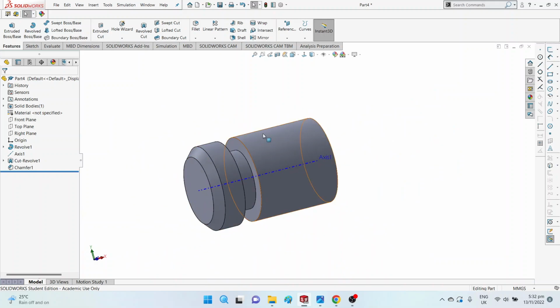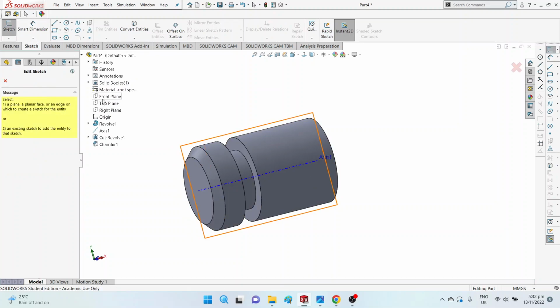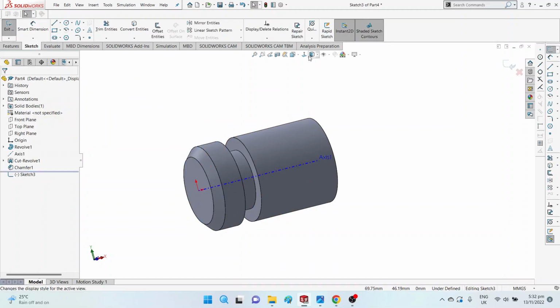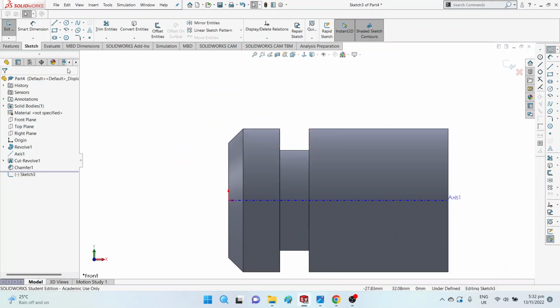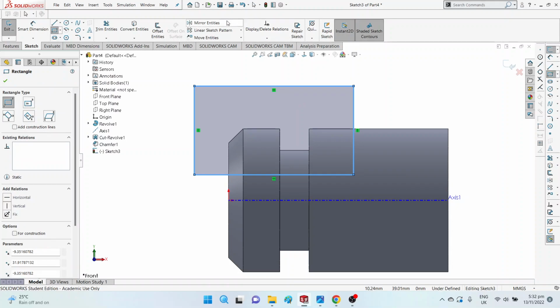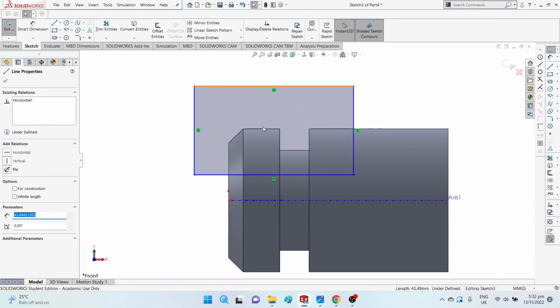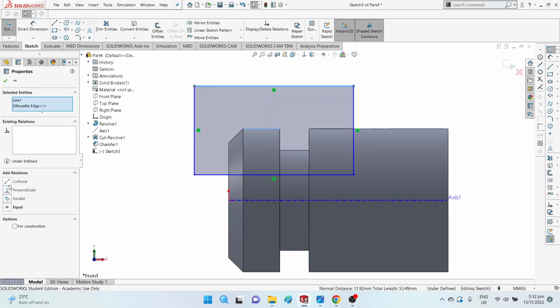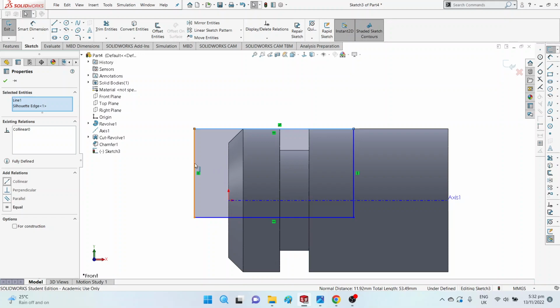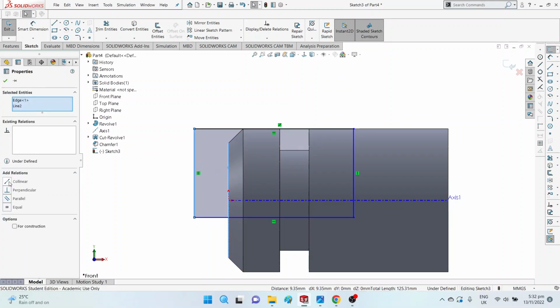is the cutout at the front, so I do a sketch and go to the front plane and I cut out the rectangle. Okay, and what happens is that I will align the rectangle to the silhouette edge of the component, press Ctrl, and then I'll make it collinear. I will align this to this edge and make this collinear as well.